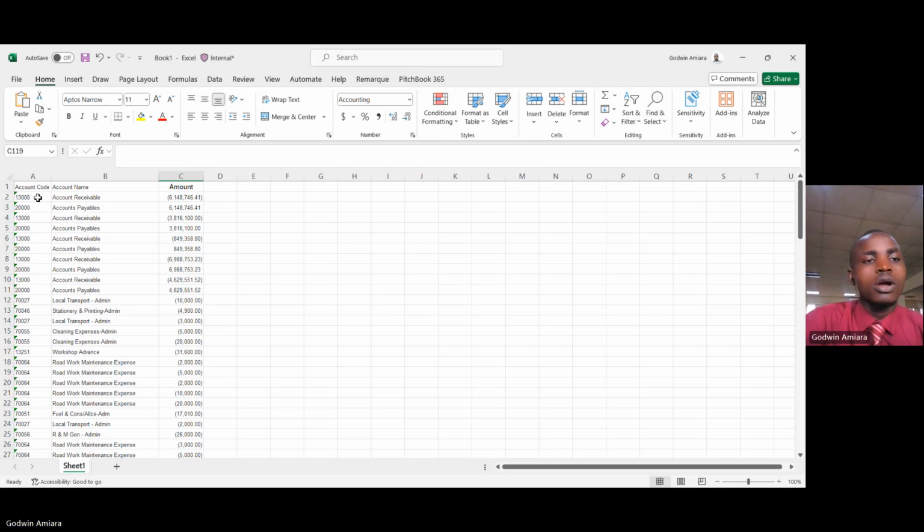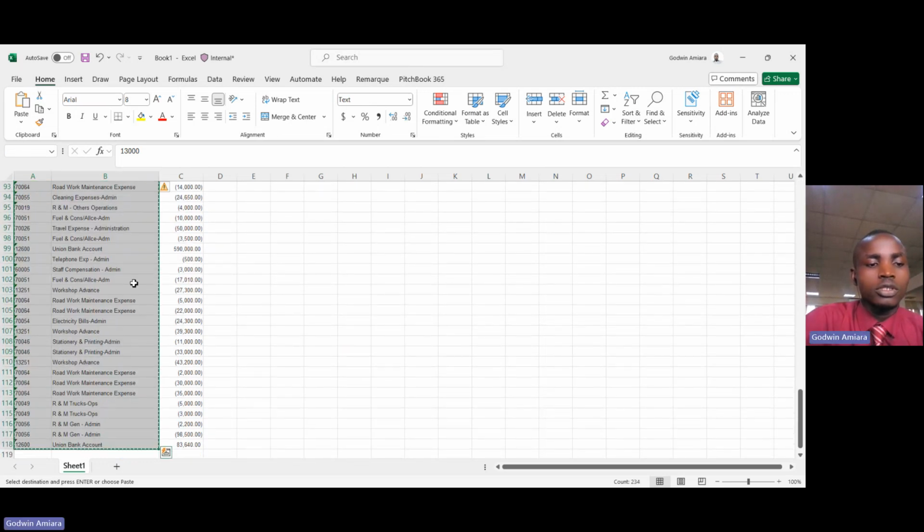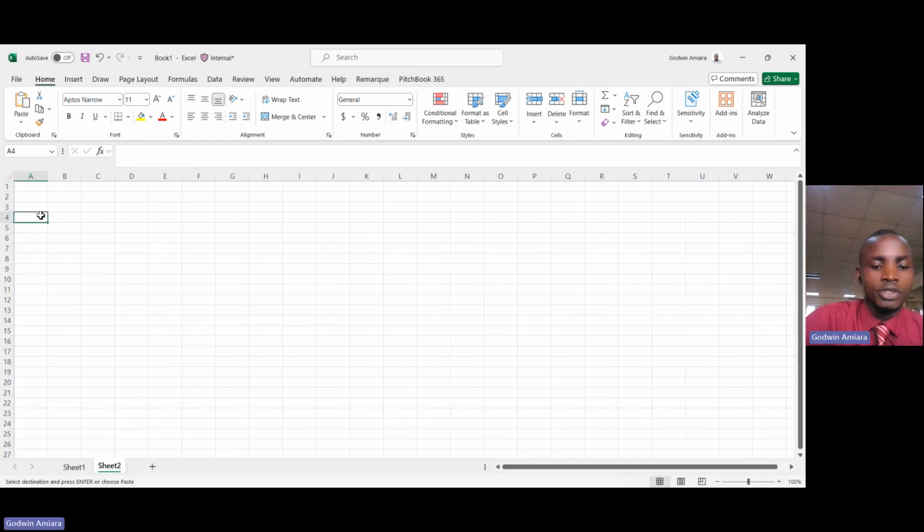So I want to prepare this trial balance now with the account code and the account name. So I'll copy this out, take it to a different sheet, paste.